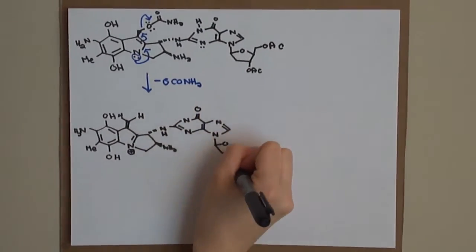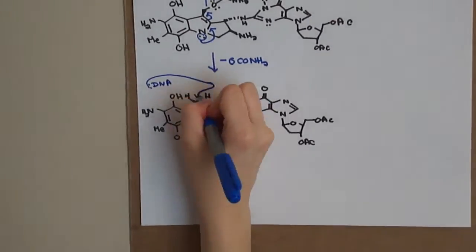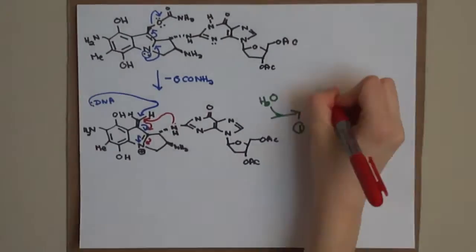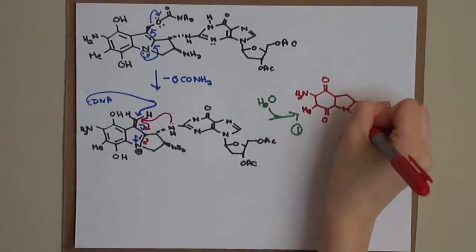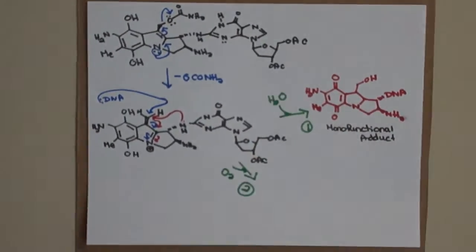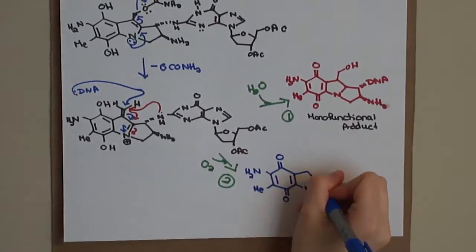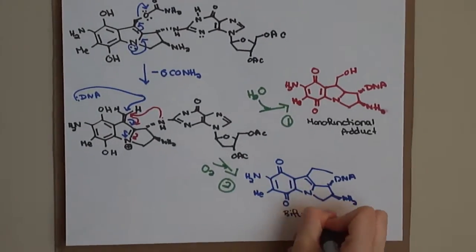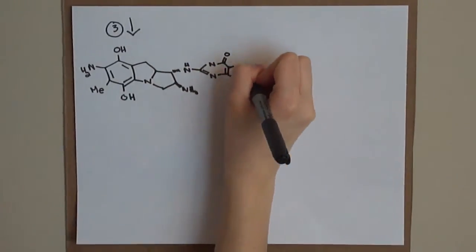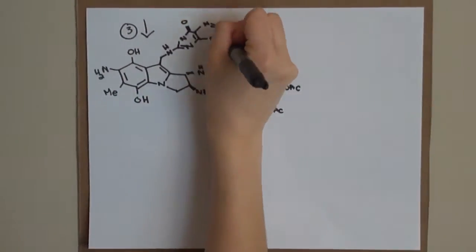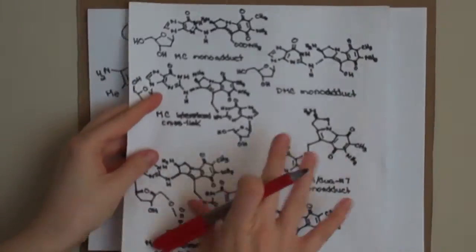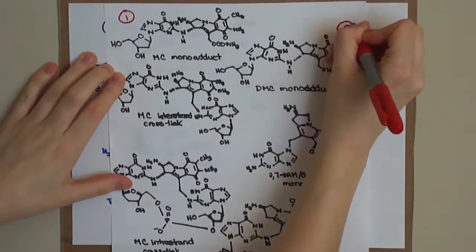This activated mitomycin-C molecule will either react with water, creating a monofunctional adduct, or attack DNA again at carbon 12, resulting in several bifunctional adducts. If the alkylating reactivity of carbon 12 allows for reaction with another DNA nucleophile, it will either react with another guanine or it will attack the guanine on carbon 9, resulting in a crosslink adduct. Either way, the adduct will then oxidize the 2 OH groups, giving the final monofunctional and bifunctional adduct products. Here is a display of the 6 major mitomycin-C adduct products.